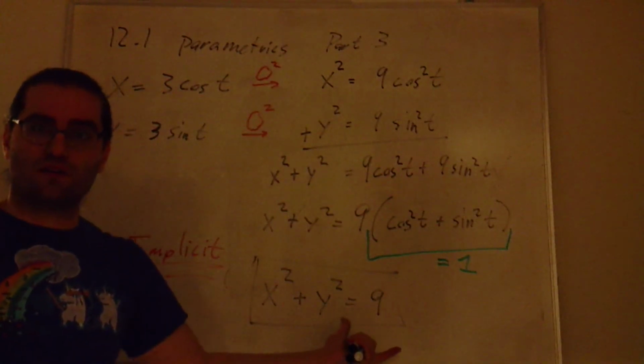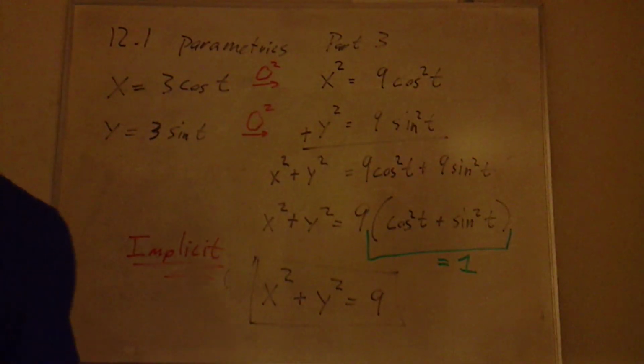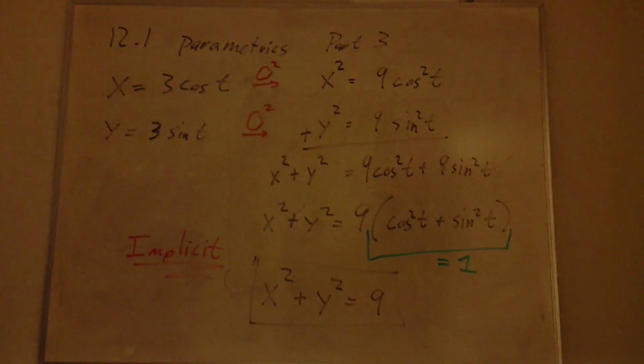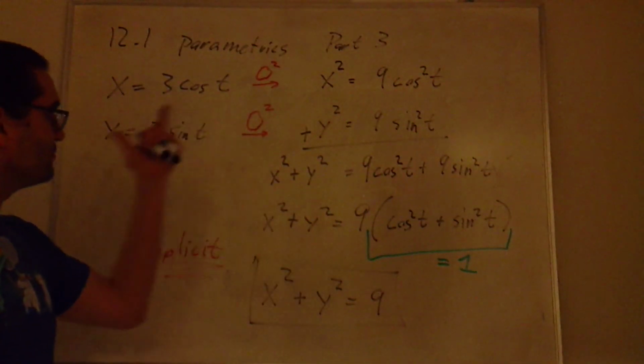Which is why I call these things implicit functions. Because sometimes they're explicit and sometimes they're implicit, and I don't want to differentiate. I don't want to have to say both words each time, so I'll just say the implicit part. This is my implicit function for a circle of radius 3.